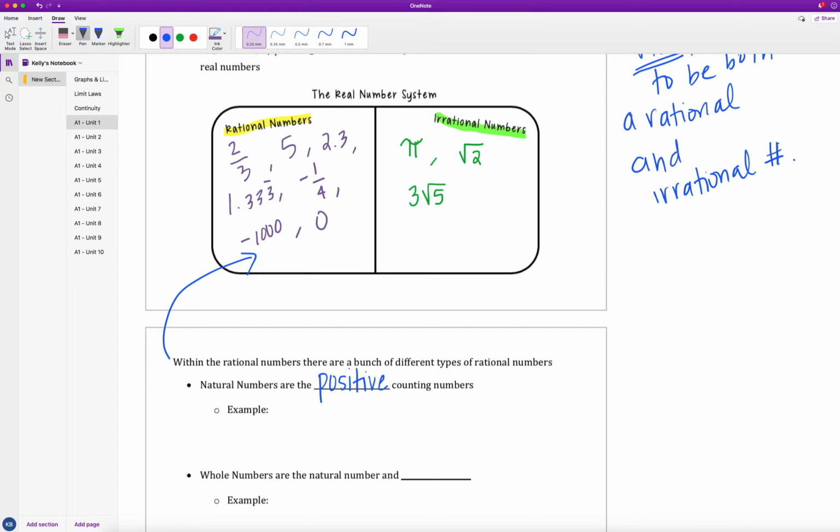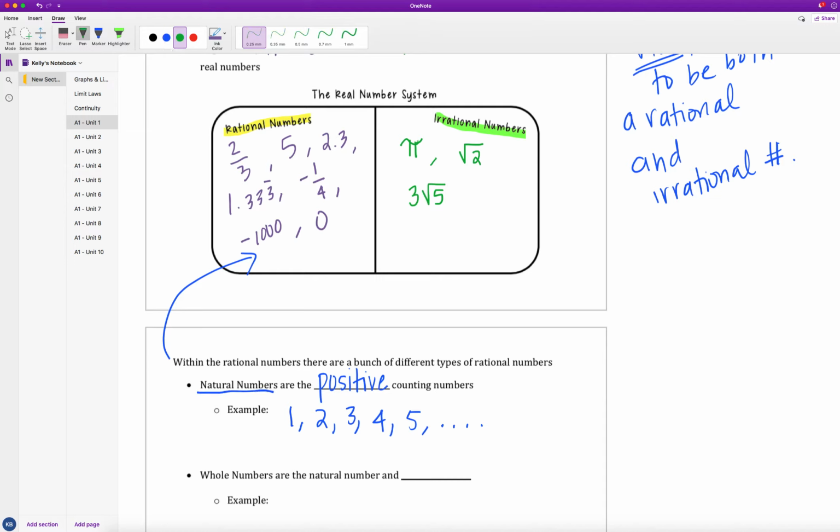If I were to list them out, those would be the numbers 1, 2, 3, 4, 5, 6, 7, 8, 9, 10, so on and so on and so on. I'm going to represent all the rest of those with this dot, dot, dot, meaning this list continues on forever in the positive direction. So it goes up to all of those positive counting numbers: 1,000, 1,001, 1,000,000, 2,050. All of those positive counting numbers are our natural numbers.